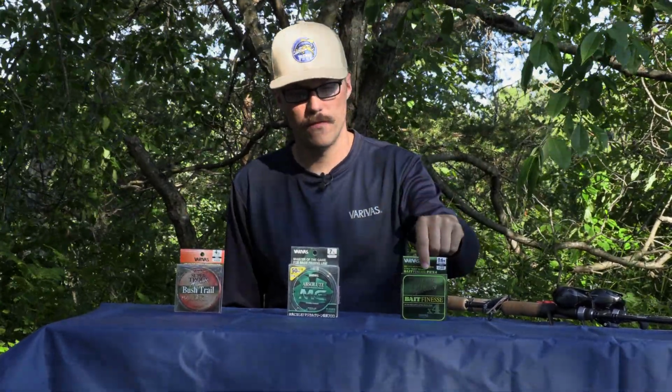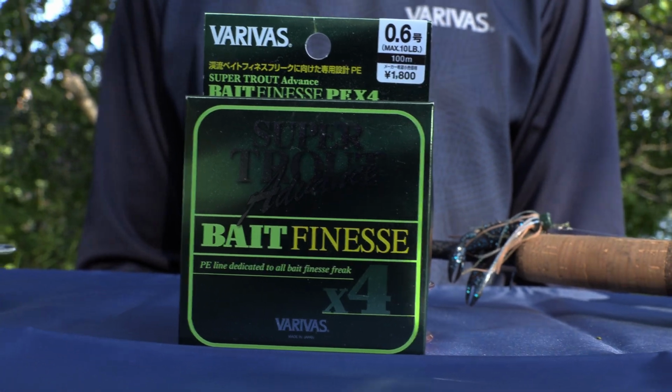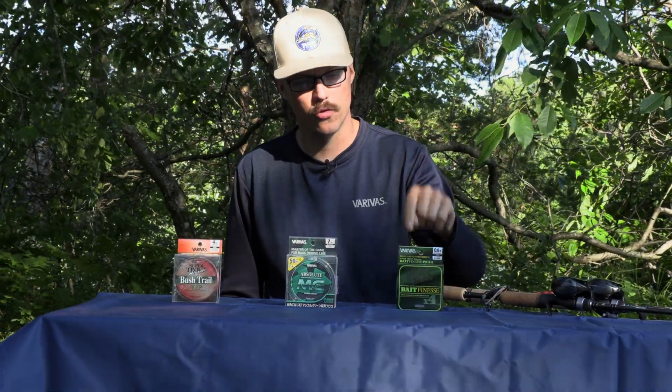But for most of my BFS fishing, the braided line is going to be the most versatile. This Bait Finesse Braid here, it's a 4-strand braid, and this is about 10 pounds. It's a 0.6 PE, which I'll put a link down below to an article that explains that system. I use this line for trout, panfish, and also bass. So it's very versatile, and it lasts a very long time.